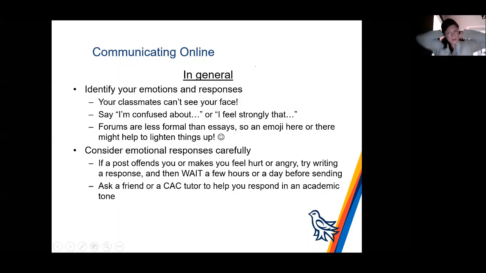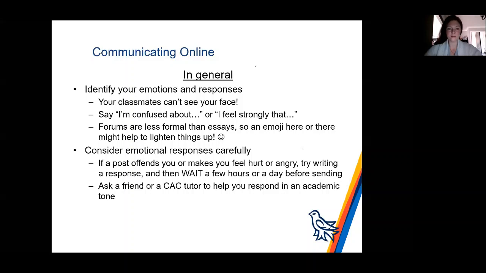Okay, and if someone does post something in the forum that you respond to emotionally, they may have said something that offends you, or that you feel really strongly about, it might be a good idea to hang on to it for a minute before you send it. This is a general rule for communicating on Facebook or anywhere on the internet. I'm sure you see, especially right now, a lot of people's emotions are really high about certain things like wearing masks. You might have encountered quite a few nasty back and forths on the internet, and we don't want to create that atmosphere in a classroom at all.